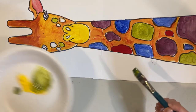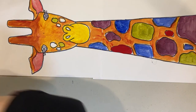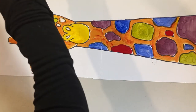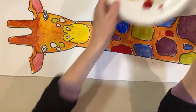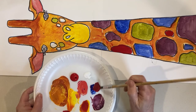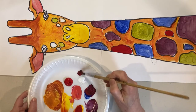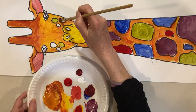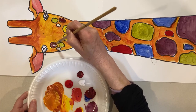Okay, so we forgot the dots on the face. I don't want them all to be green. I will rinse that brush off, and I think I'll get a smaller brush actually, because those dots are small. And that brush is really wide. I like the purple. I'm gonna mix a little more purple. It's easier to paint little things when you have a brush with a tip. If you've got a great big brush, it makes it pretty hard.